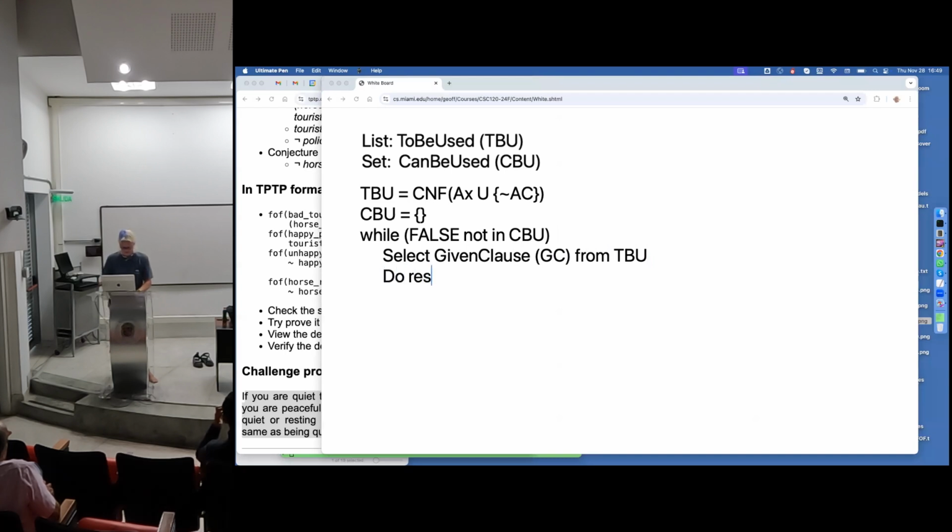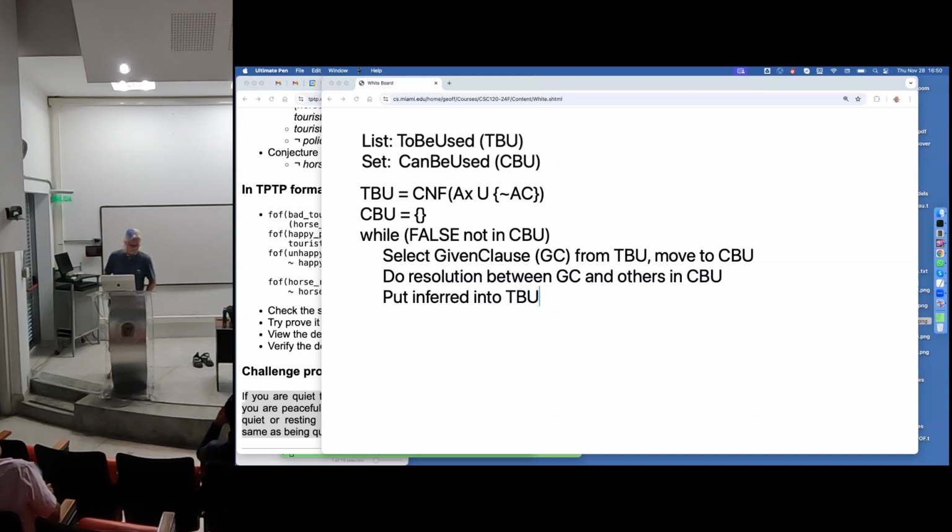Do resolution between GC and others in CBU. Put inferred into to be used. So that's the entire algorithm that is inside E with some extra pieces, but this is the basic idea.